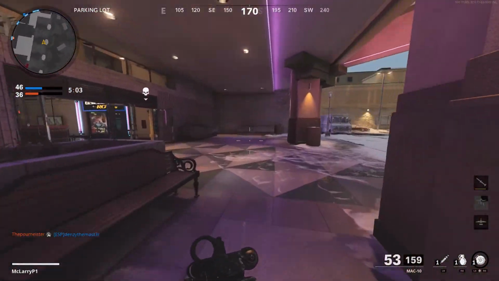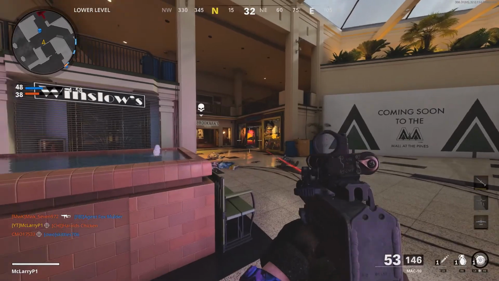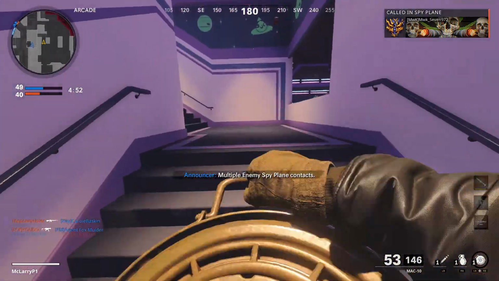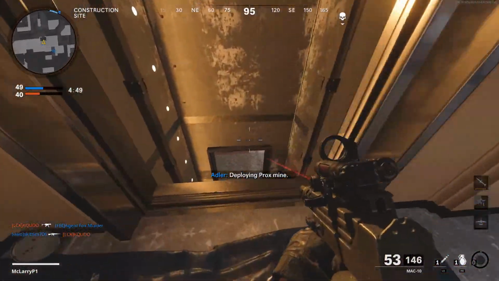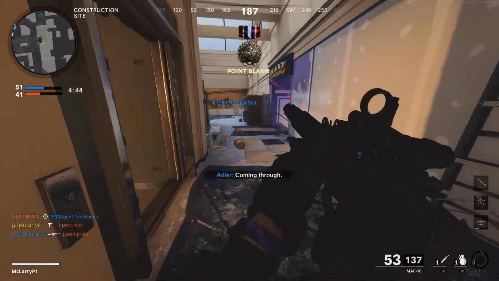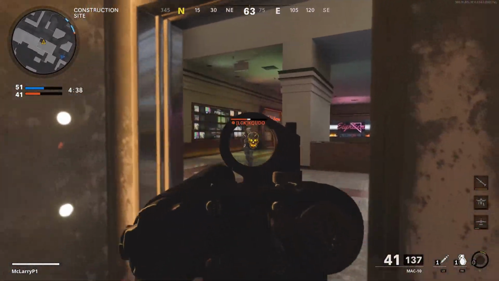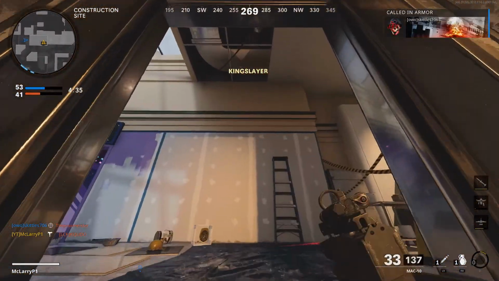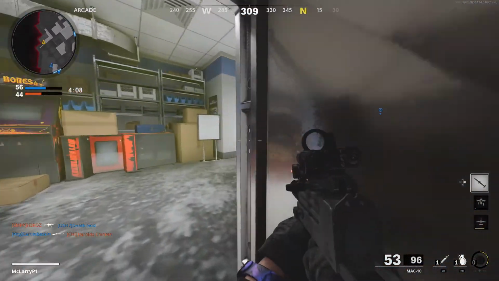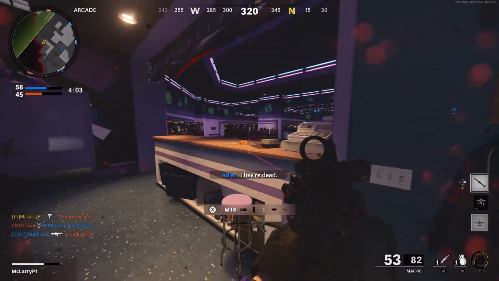Might want to go play a different game now. Enemy spy plane inbound. What? Okay. Multiple enemy spy plane contacts. Point prox mine. There we go. Heard him coming up. Kind of camper for that, but don't care. Probably thought he was gonna get me, but didn't.